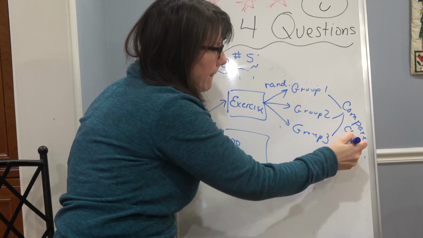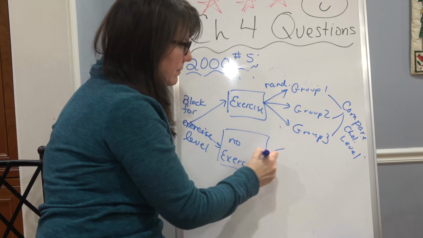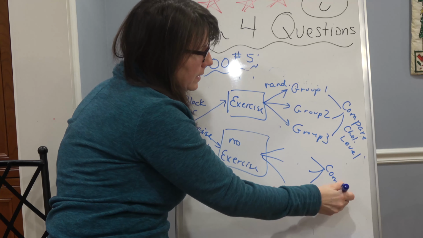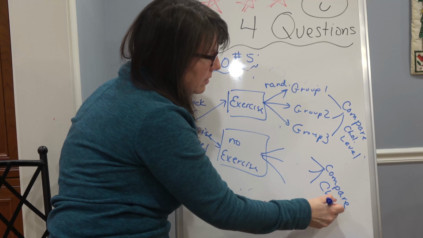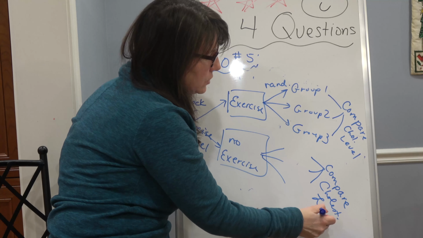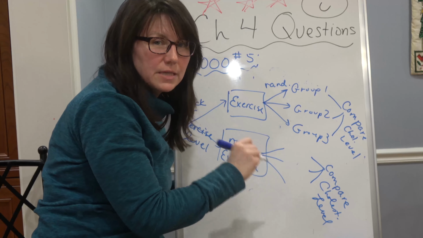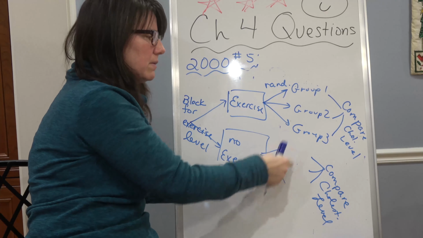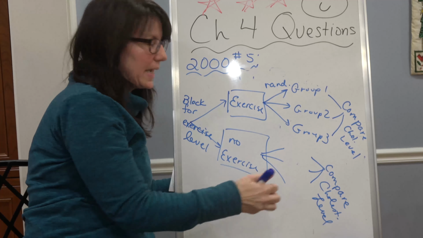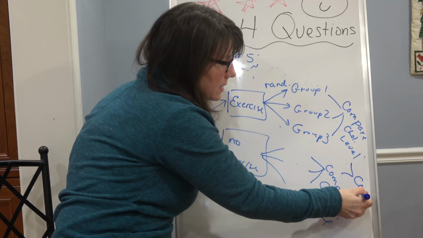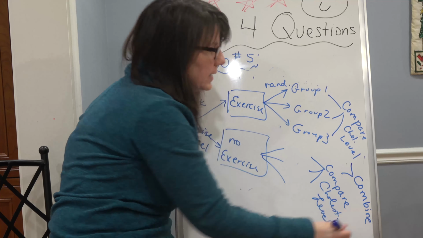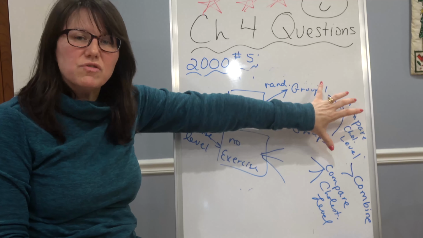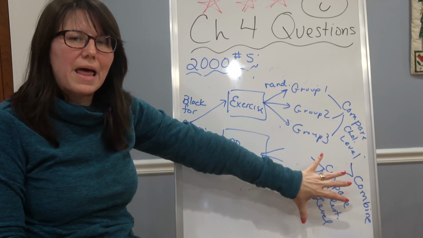And then within each block, you would say compare cholesterol level. You do the same thing here, and you'd compare cholesterol level. Again, be specific. Do not just write compare. Tell me what you're comparing. And then from there, you don't want to ever compare these two groups. You could say combine results. But you don't want to ever say that you're going to compare the response from this block to the response from that block.